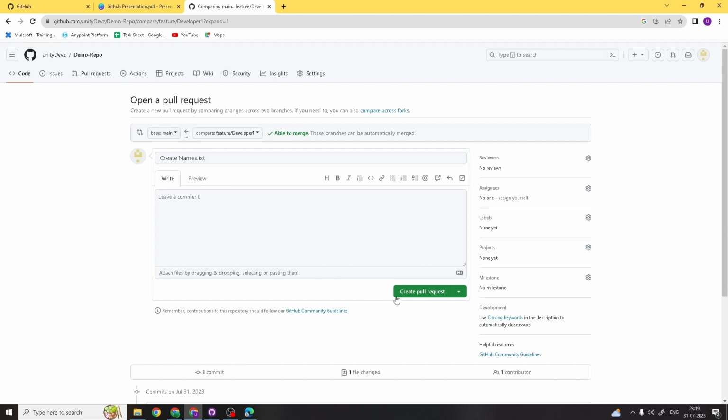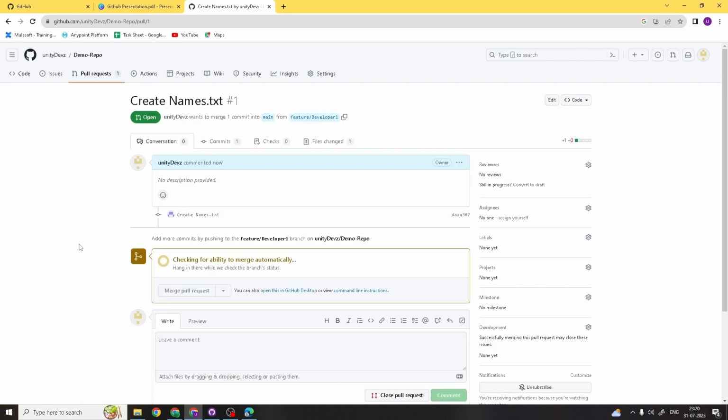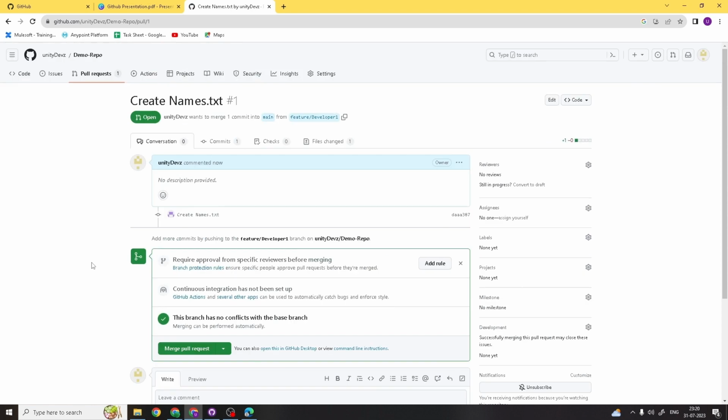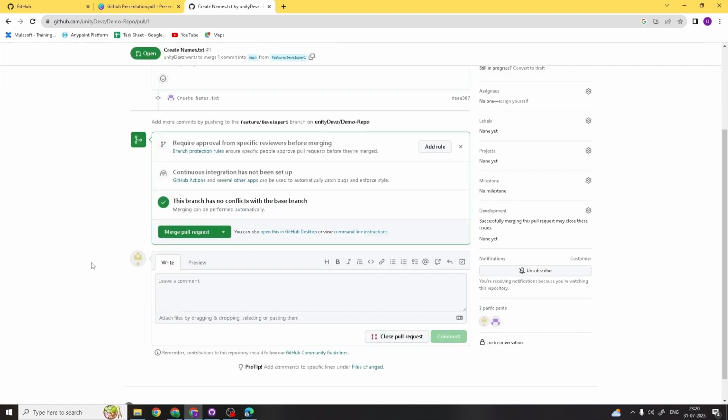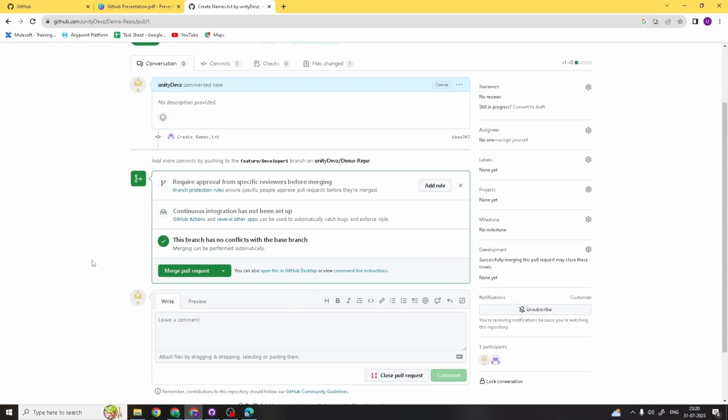So we will create one pull request. Because I am the only developer presently working on this, we are not having any reviewers, but you can request up to 15 reviewers. For now I will simply create one pull request without any reviewers because I am the only one working on this code. You can see the option has been populated for merging that pull request.